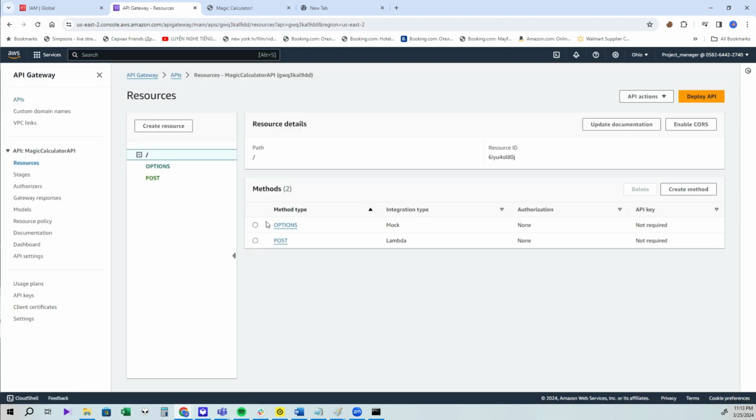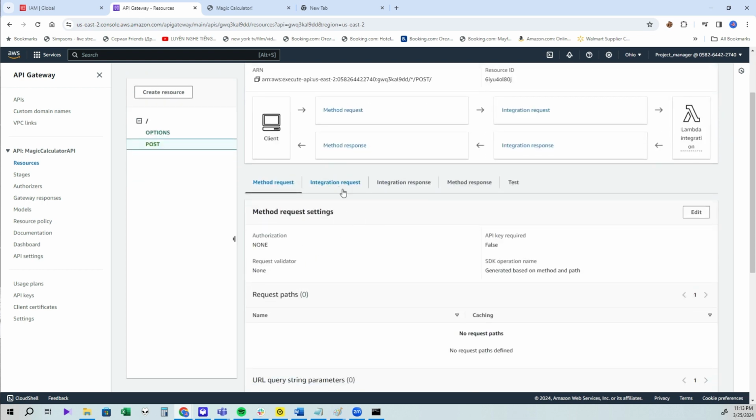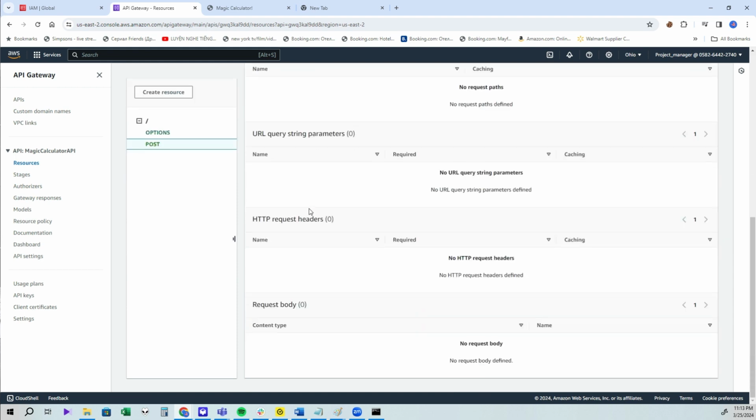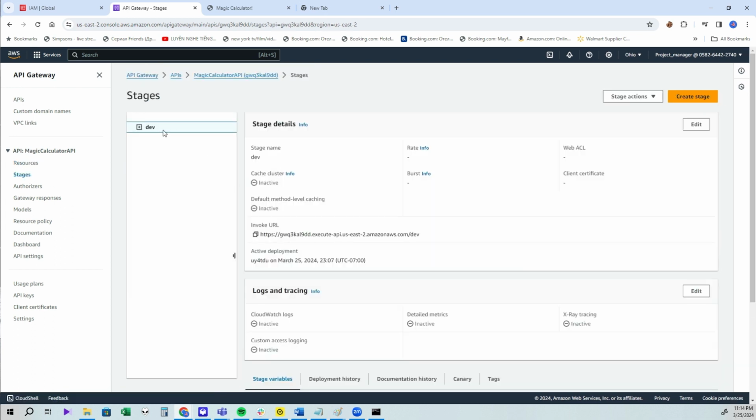And click on magic post, and the stages. Oh yeah, I had it. Okay.